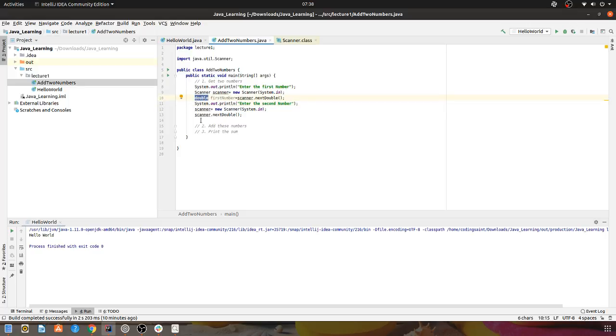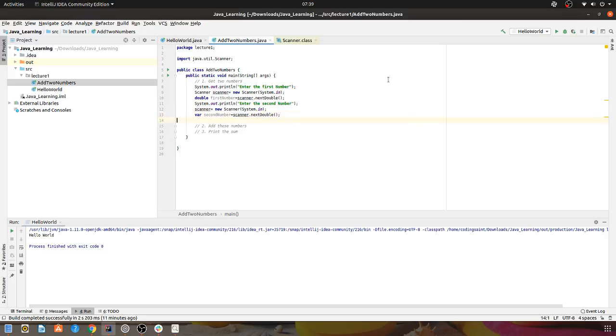Rather than defining whether the value will be double or integer, you can use var. So I'll use var secondNumber. This says it is a variable, and because it is returning double, it understands that this is a double value, so automatically it will go into this one.